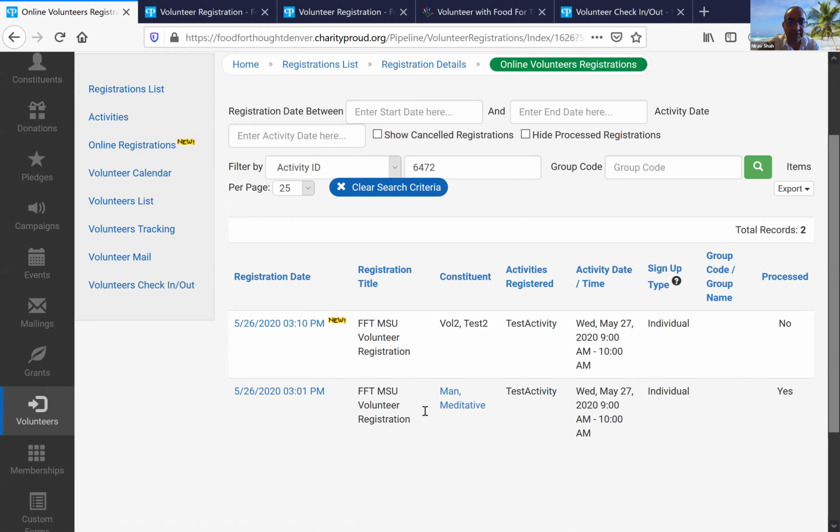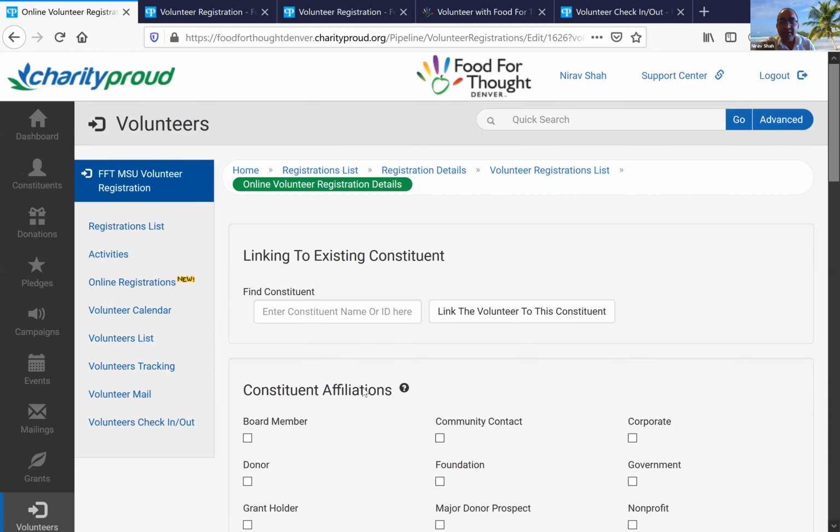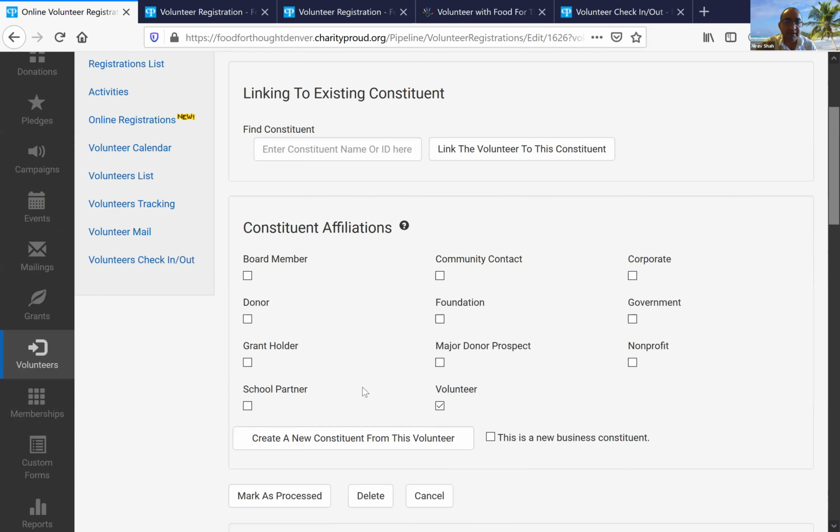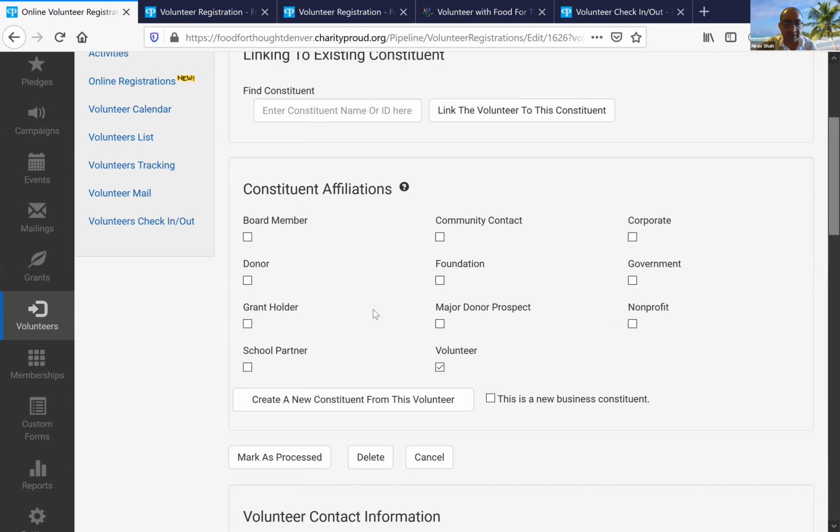This one I process myself. This one I haven't processed, to show you how it works. If someone registered and it's not yet processed, it will show new here. So we need to click on that, and if it already finds that person, then it will tell us that this is an existing client, and we just say link to existing and we are done.